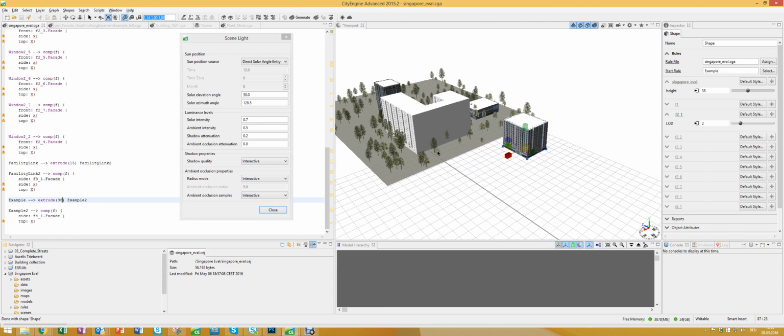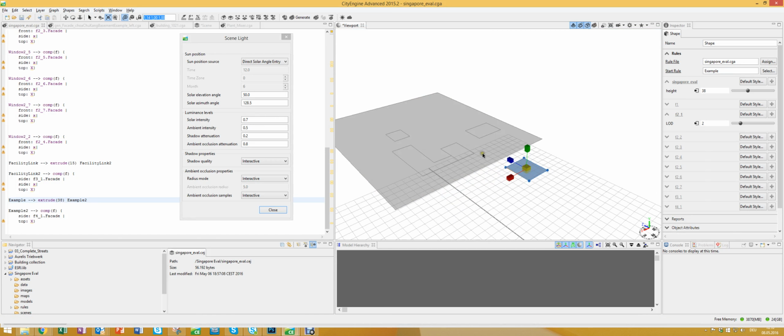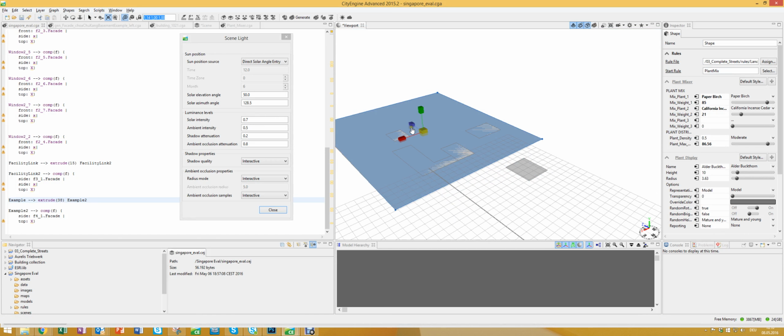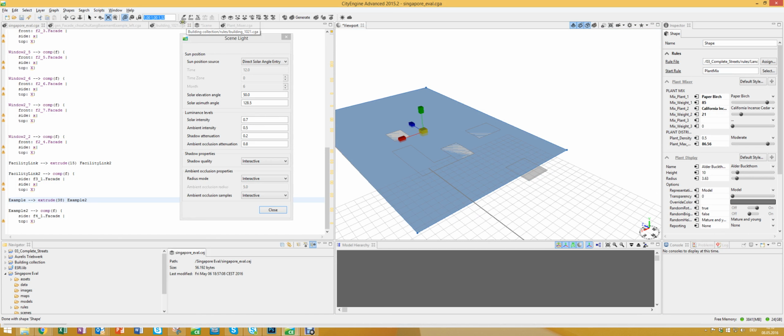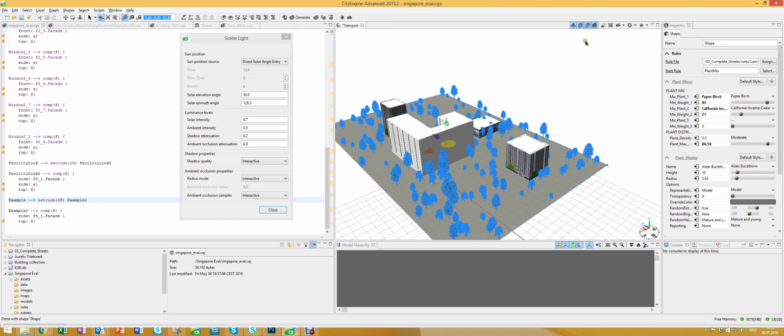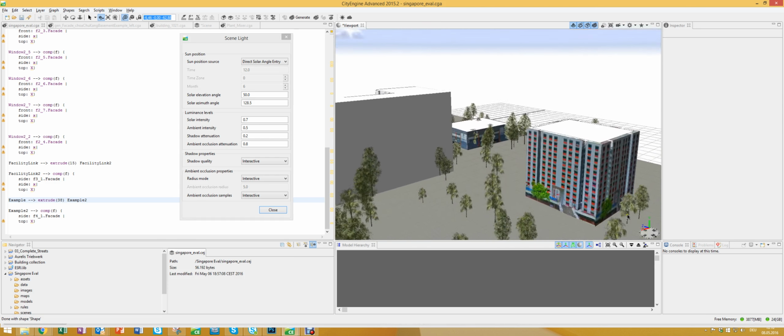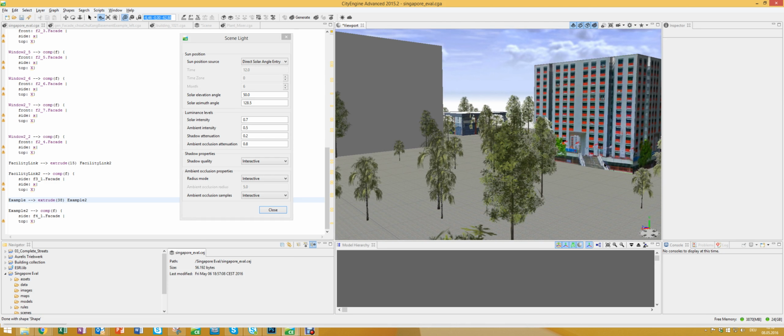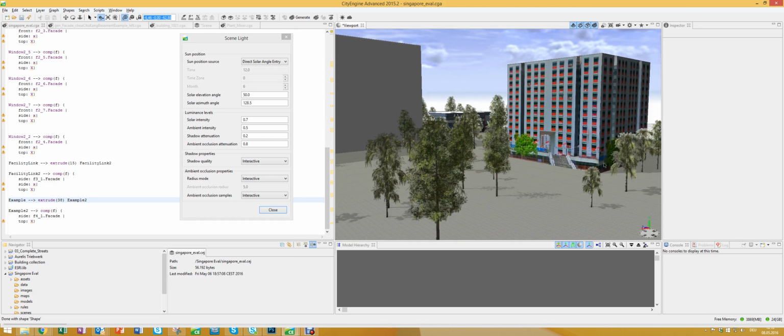Google Street View. So if you like, we can grow some trees here. Shadows, ambient occlusion.